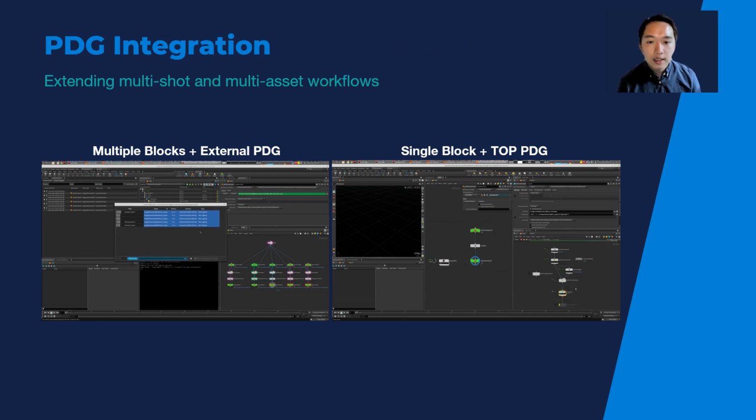To more easily enable multi-shot and multi-asset modifications, a future version of this toolset could potentially accept a list of products or a list of variants to do like-as modifications to, and the blocks themselves could handle the context options or the topnet setup under the hood. If we were to further integrate PDG into block nodes, we could allow artists to do like-as shot modifications, such as adding a light rig into 5 like-as shots within a single element block that targets a list of shots.